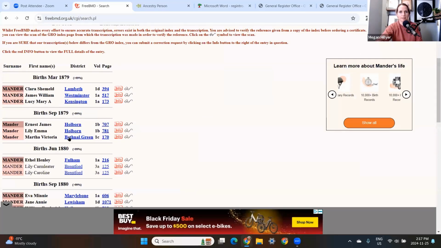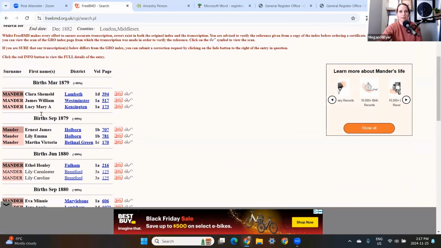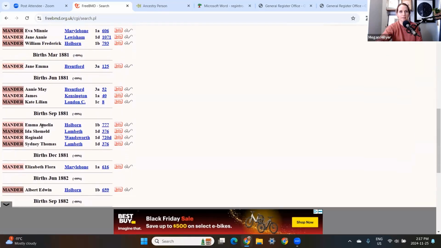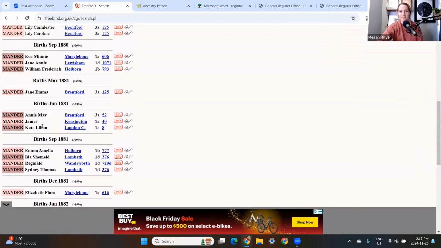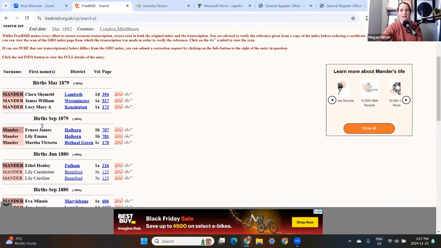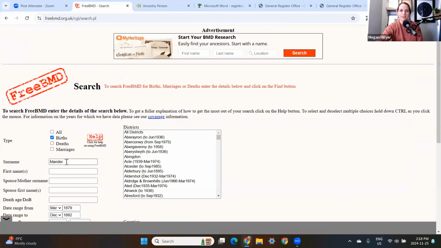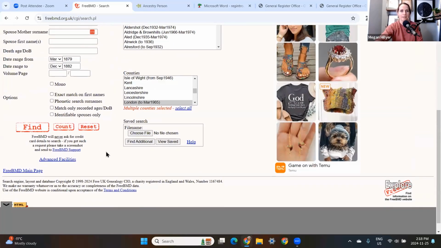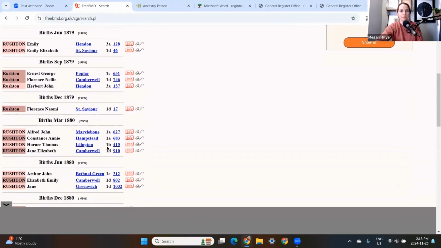Okay, so then you can see that there's quite a few that showed up, but not a ton. With a surname like Mander, it's not super common. So then I just looked through and was like, okay, no Lance, no Harold. None of them look right. I even broadened the date to make it wider, and there still wasn't anything. So then I thought, well, maybe his mom wasn't married when he was born. So then I put Rushton in with the same county selected, hit find, and let's see if that one shows up here.